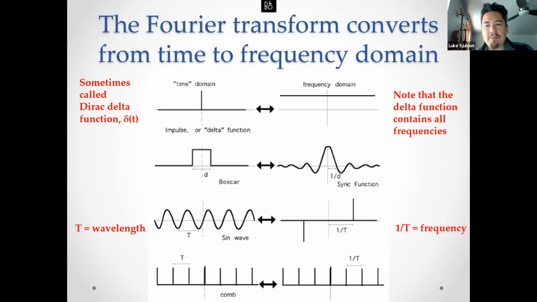All right. So everybody is sort of familiar with this with audio, that you have bass and you have treble and you have mid-range. The bass would be the very low frequencies that vary slowly, and treble, of course, is the high ones. So the Fourier transform, which we might or might not talk about in depth later, depending on how much time we have, converts from what's called the time domain to the frequency domain. The time domain is what we're all familiar with: the voltage as a function of time, or some signal as a function of time. And then the Fourier transform is its representation in frequency space.